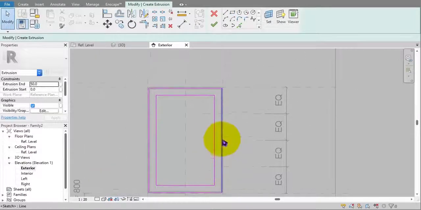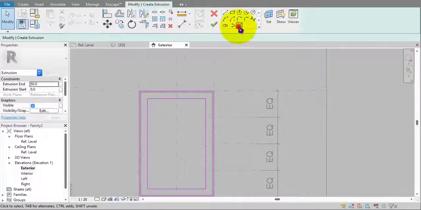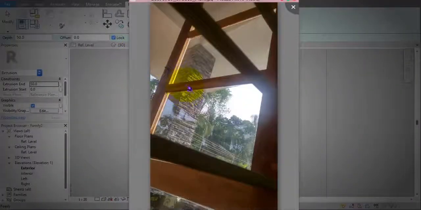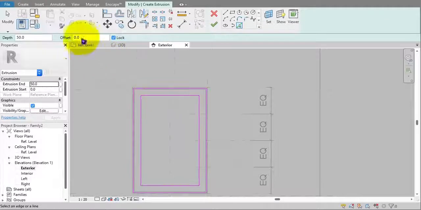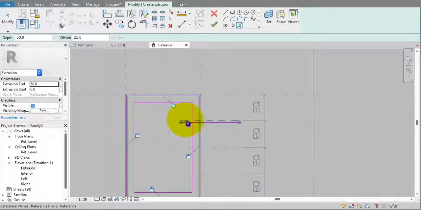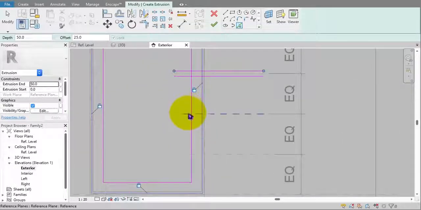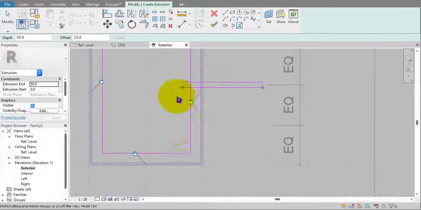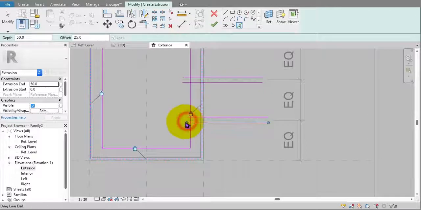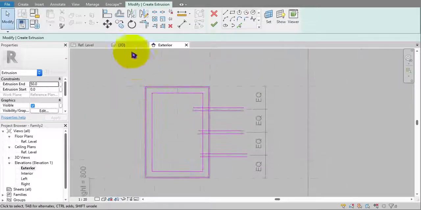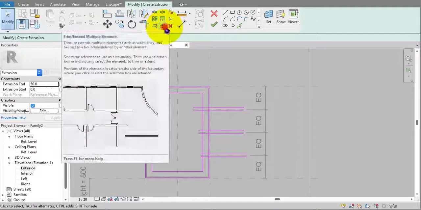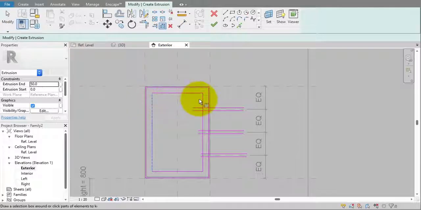Okay, then I'd like to have the internal partition with the help of Pick Line. For the internal partition, the thickness will be maybe 50, I don't know. So I'd like to offset it in either direction with Pick Line, just like this. Pick line, first line, second line, first line and second line. Then you can make use of Trim or Extend Multiple Elements. Pick up the line. Oh man, I missed it.